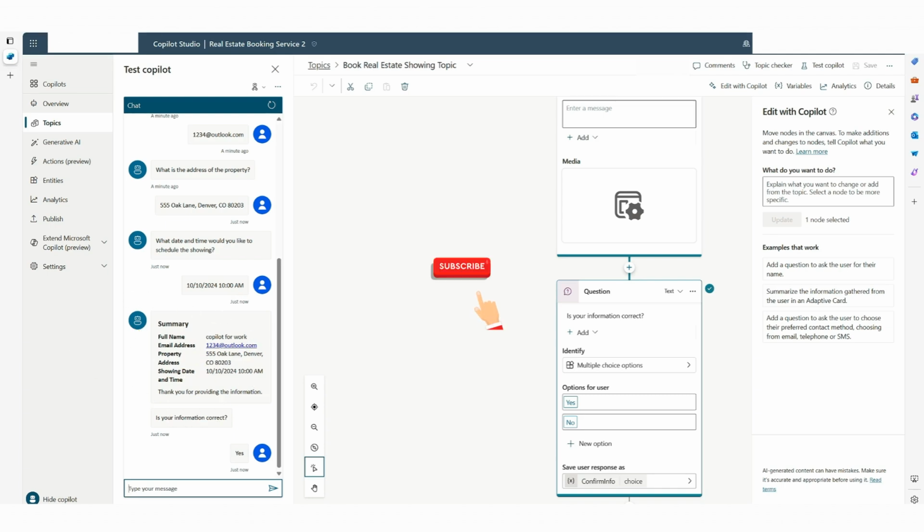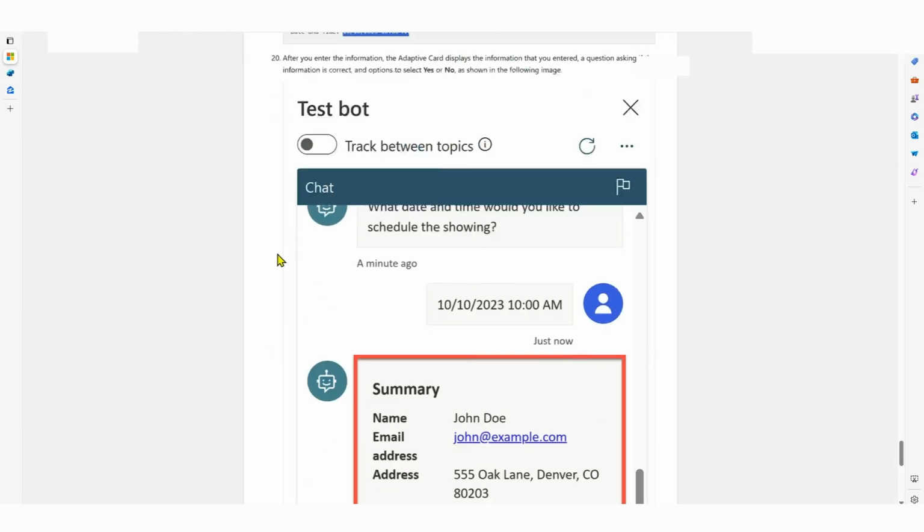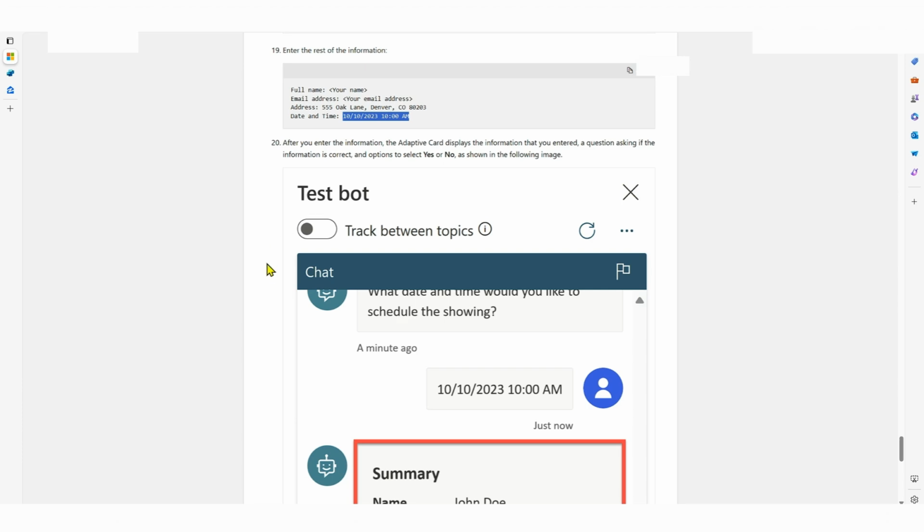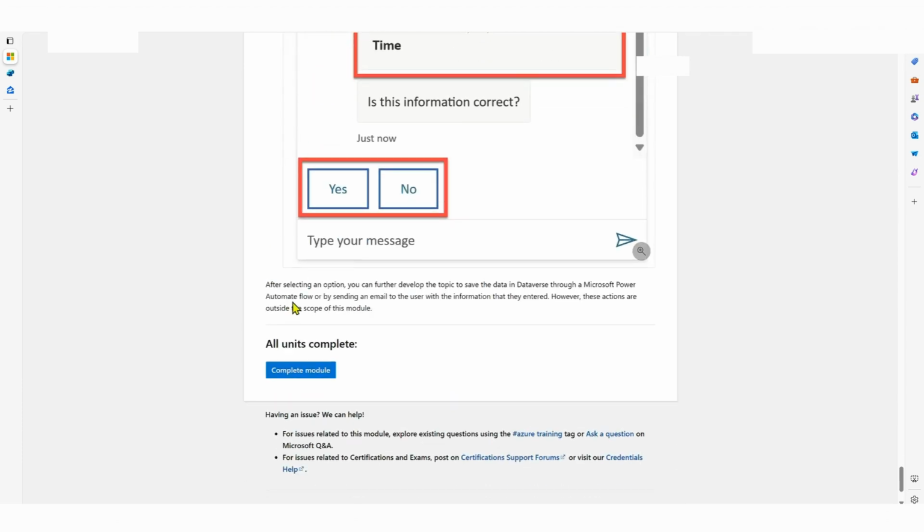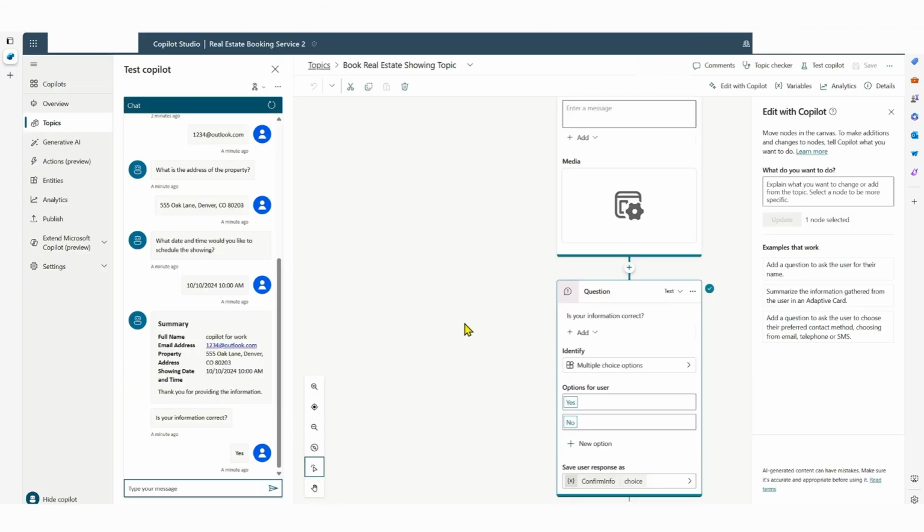That's the end of the exercise, but as you can imagine, it doesn't seem to be complete in terms of where this information is going, right? What we're doing is asking the user to confirm, but we actually haven't even gotten into how this data is saved in the Dataverse, or using a Power Automate flow to send an email for confirmation. Okay, so this is just the starting module on how you get started with building a bot in Microsoft Copilot Studio. So again, not perfect, still has ways to go, but it gives you a good starting point.